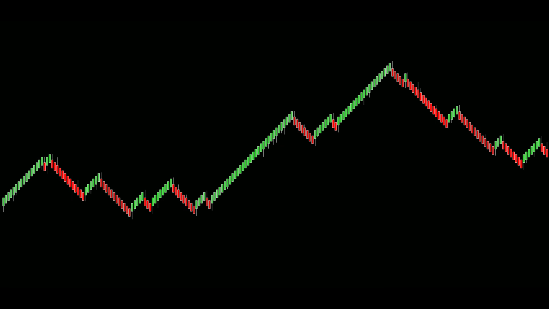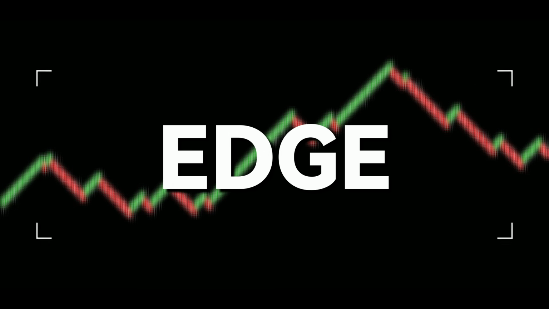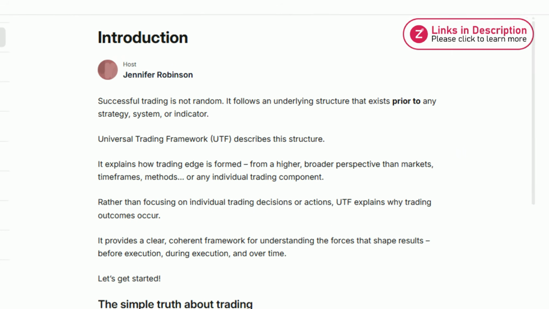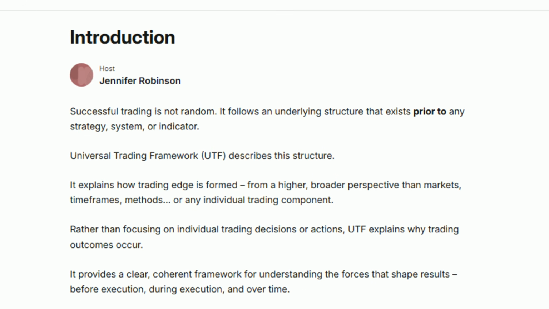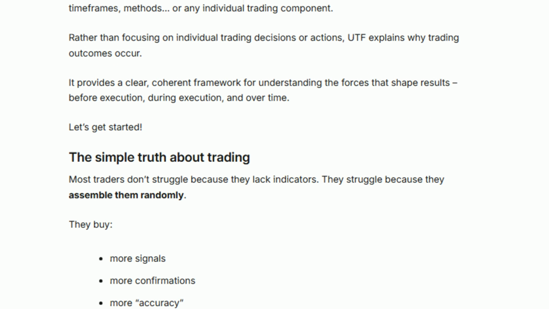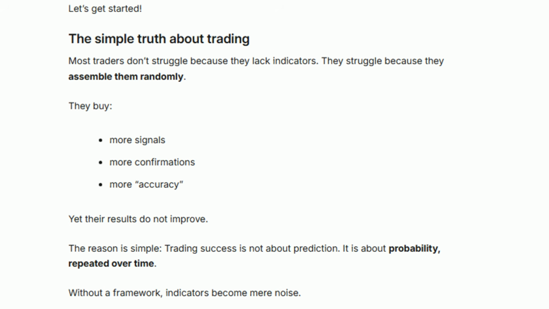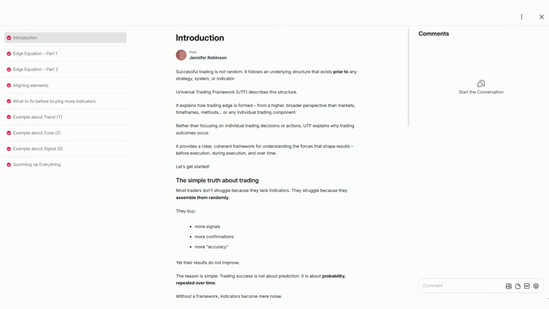So how do we improve this situation? What I want to focus on here is your trading edge, the core element that allows you to make clearer, more structured, and more consistent trading decisions. We understand the challenges traders commonly face. That's why we built the UTF course to explain what a trading edge actually is. The course is available at no cost. Now, let's take a closer look at what components make up a real trading edge and why they matter.